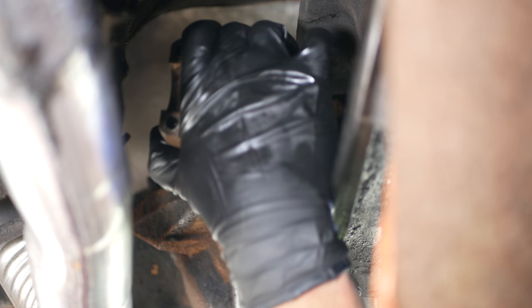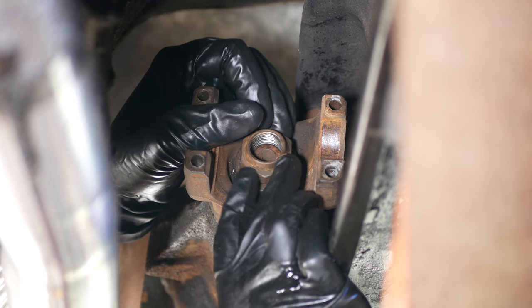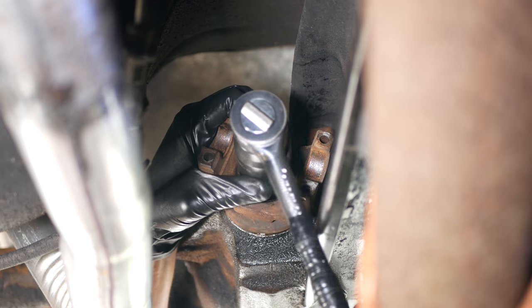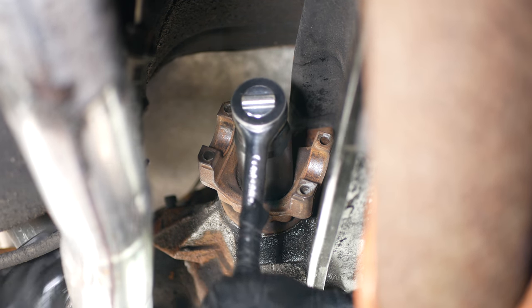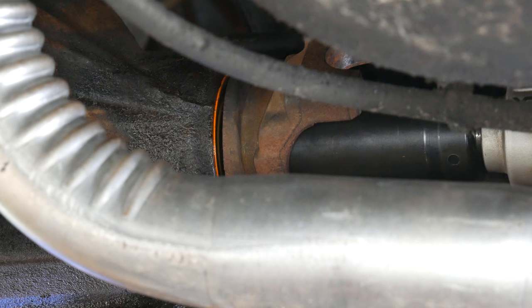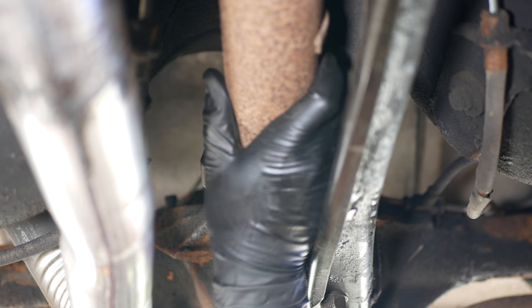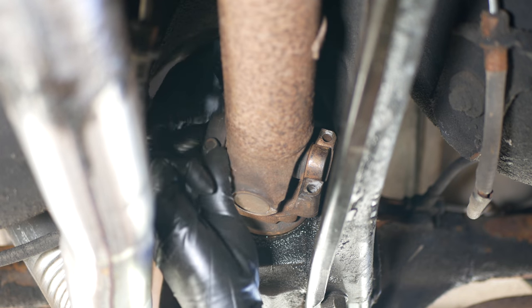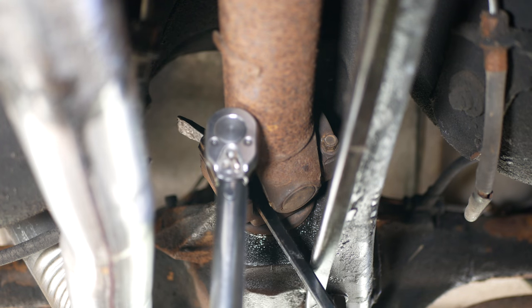After letting that sit for a minute or two, we'll line the marks back up and slide the yoke back onto the pinion. Then we can reinstall the washer and the pinion nut. Counting the number of turns, we'll thread it back on as far as we can before switching back to the wrench. We'll give it about 9 turns, and once it's getting tight and the marks are almost touching, we know we're almost there. We'll turn it that last little bit to make the marks line up as well as possible, so we know we're close to the original preload setting. We're almost ready to hit the road, but reinstalling the driveshaft would make things a little bit easier. Once it's back into place on the yoke, we'll reinstall the straps and the four bolts, then torque those down to 11 foot-pounds.